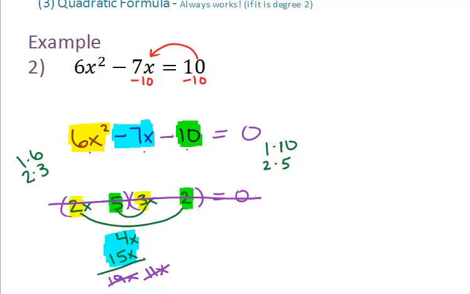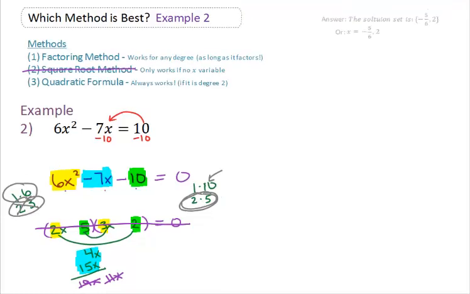So instead of using my 2 times 3 and my 2 times 5, I'm going to keep one of them the same and I'm going to switch the other one. I'm going to keep my 2 times 5 and then I'm going to switch and use my 1 and 6 instead of my 2 and 3. And the reason that I made that choice is because 10 is a bigger number. Most likely it would have given me bigger answers. So that's why I choose to use the 6 instead of the 10. Okay, let's try and set this up again.